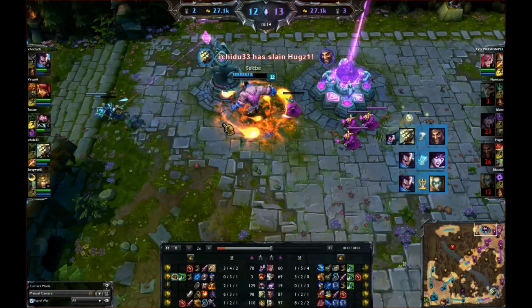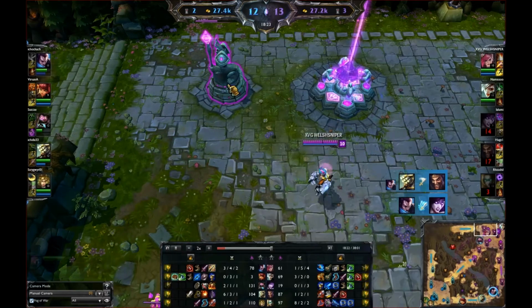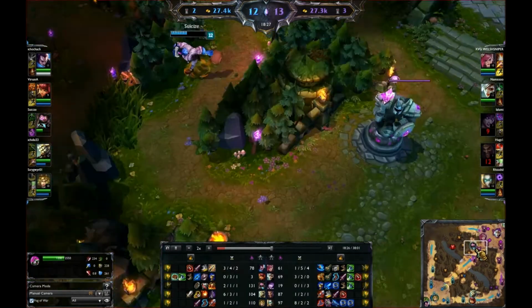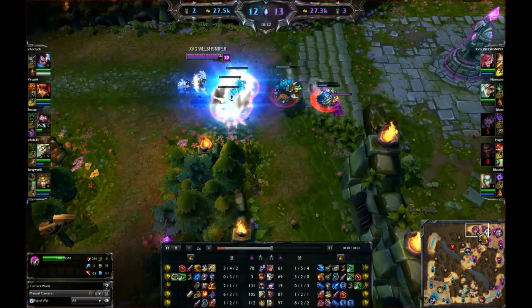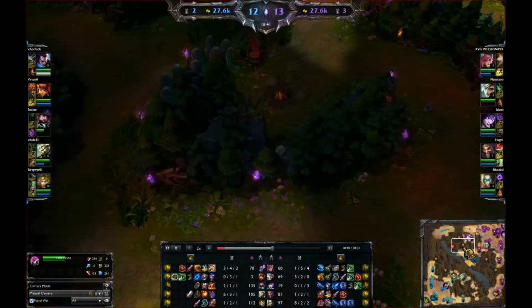So Mundo's just in here, like in your base, taking out stuff. He has to leave because of Vi, but he does get a bunch of free farm. So he has essentially double your CS, which is pretty disconcerting. Alright.